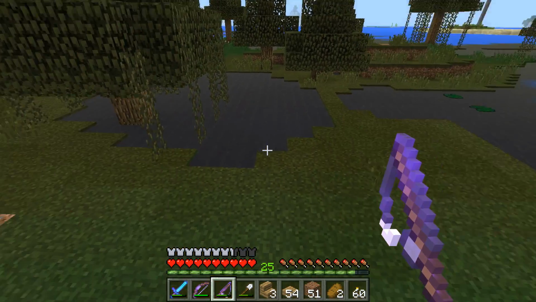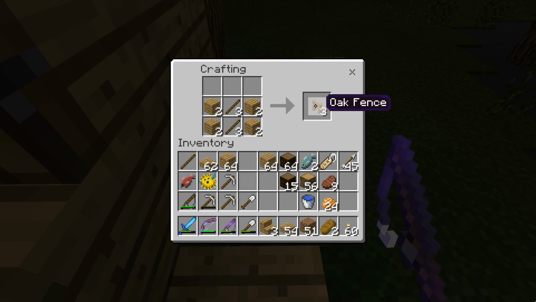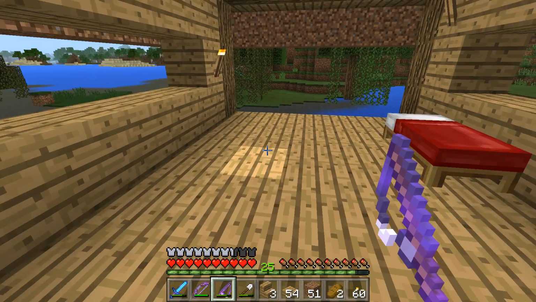Alright, anyways, that's that. Let's come out here. I'm going to make up some fences. Give us a couple of fences. I know I'm going to need more than that. Let me just use up what I've got real quick first, and then we'll come back and make some more. We'll pretty up the outsides of this.